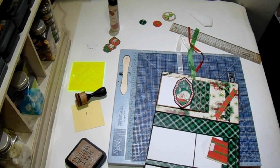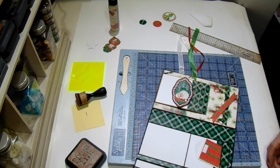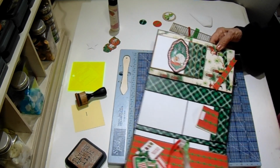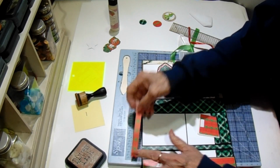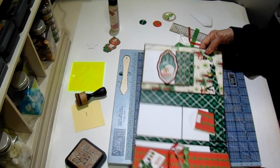Okay, I am ready to make the embellishment. Let me get rid of all these sticky notes. Got too much junk out here. When you work in a small area, you don't need all this junk. Okay, so I have cut 2 half-inch strips, about 4 inches long, and I've just fishtailed them on the ends.